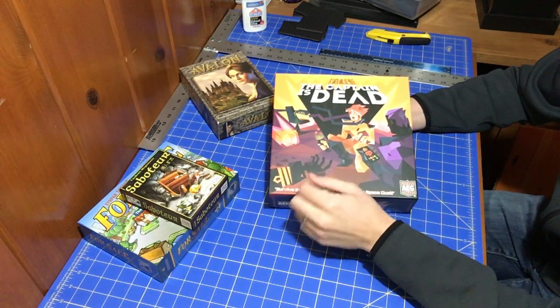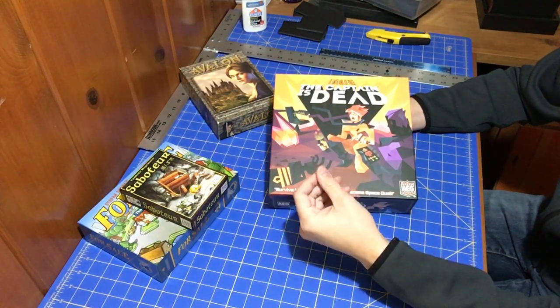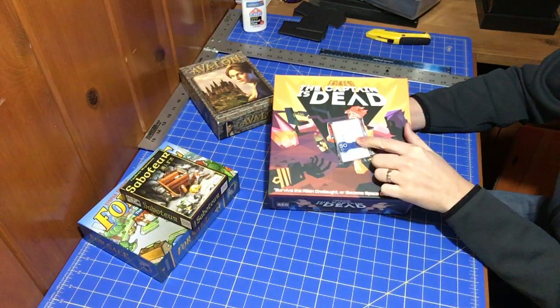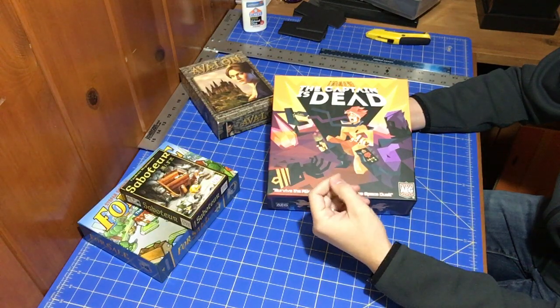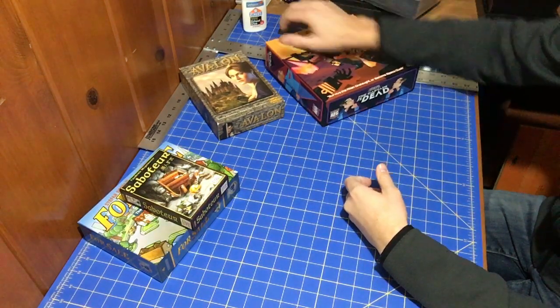And then there's a lot of cards in this game that players will touch and hold and give to each other and shuffle, and especially cards that are this small. When you shuffle them, I just want to make sure that the cards don't get bent or scratched very easily, so I put some card sleeves on them.